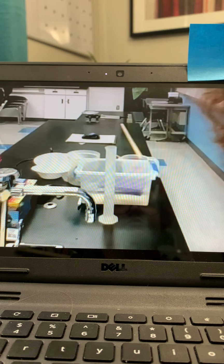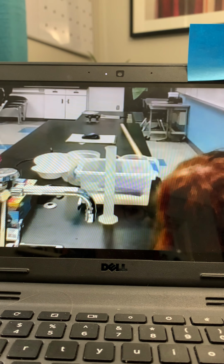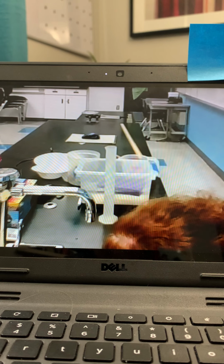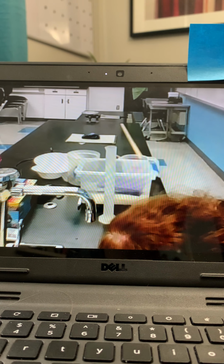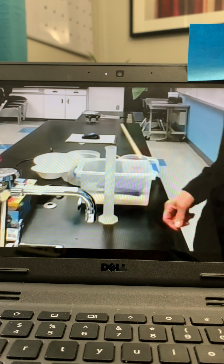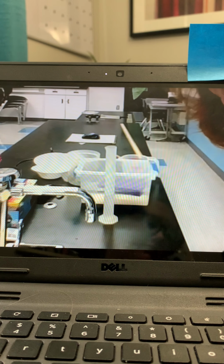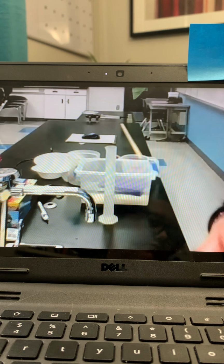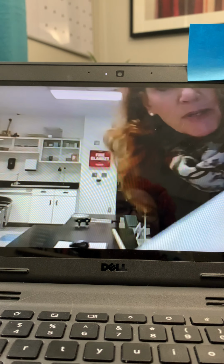All right, here we go. Oh, let's see. 1, 2, 3, 4, 4.2 milliliters. Okay, so there's your left-handed sponge squeeze, 4.2 milliliters. All right, now, I am not going to take off my shoe because I have a certain amount of pride. I'm not taking off my shoe. You take off your shoe.